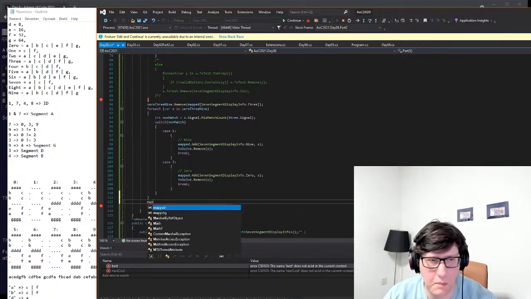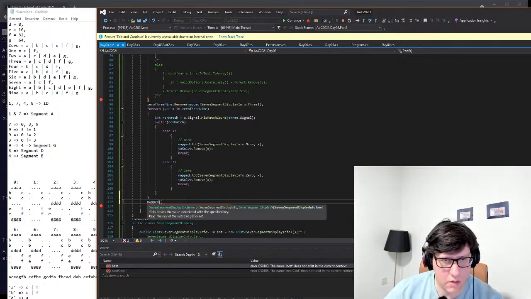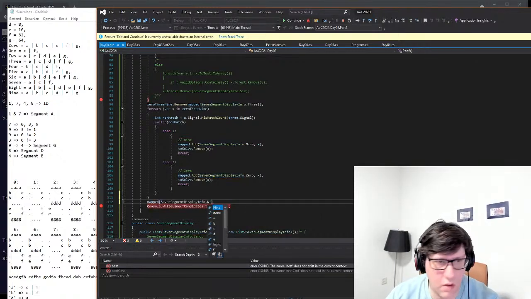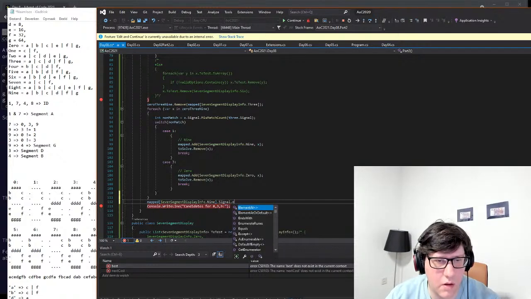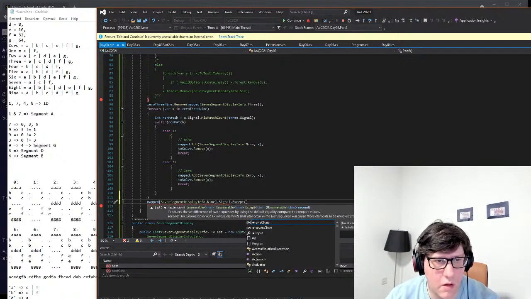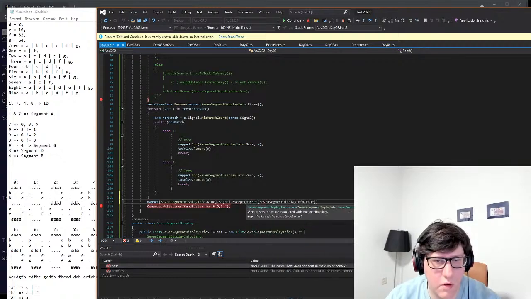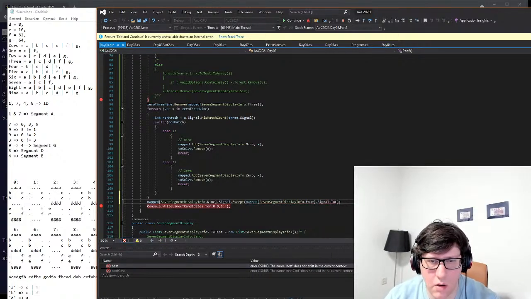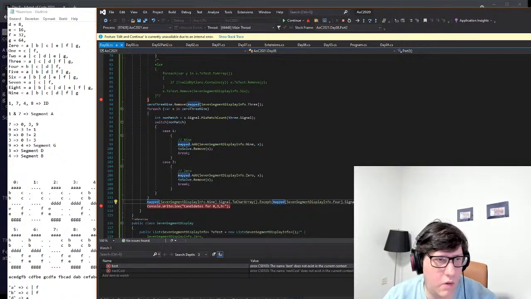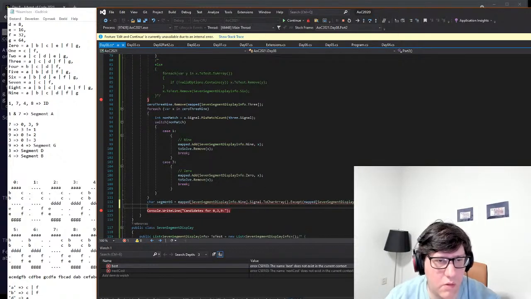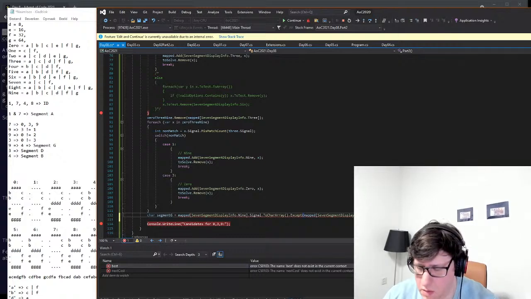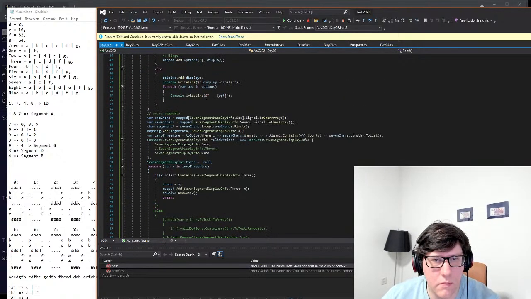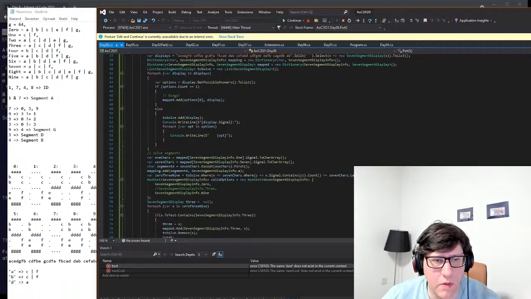So we take mapped signal except mapped 4 signal, and we do char segment G is this, and now we do, let's see, where did we put those?